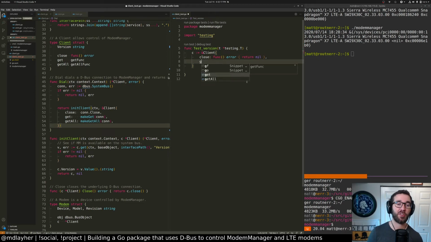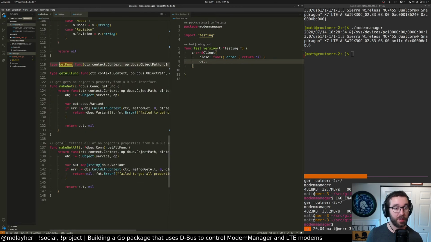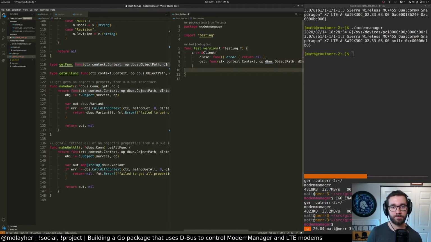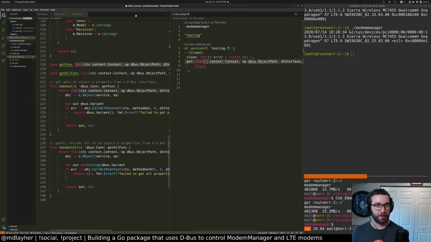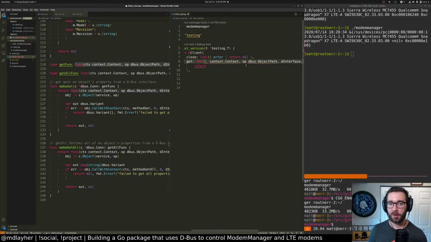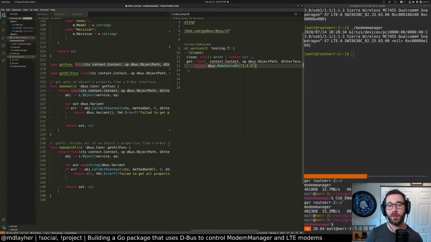And for the time being, we can actually just populate get, which is a get function. So given this signature, copy paste. And again, you could argue that we're not really testing the real code anymore, which is true. We are going to do that at a different layer. We'll create integration tests. It'll be good. Return a dbus variant. So dbus make variant 1, 2, 3. No, right?